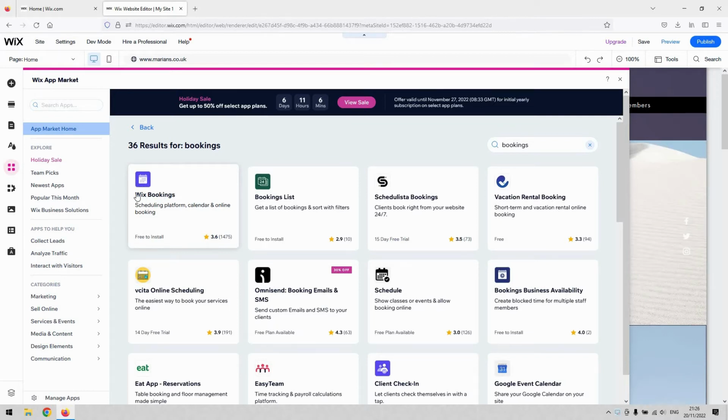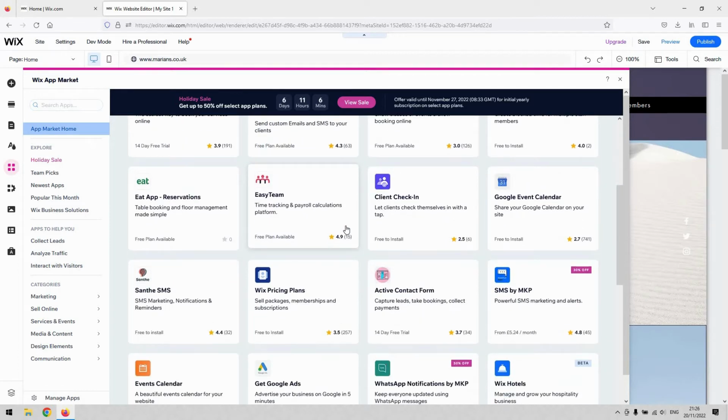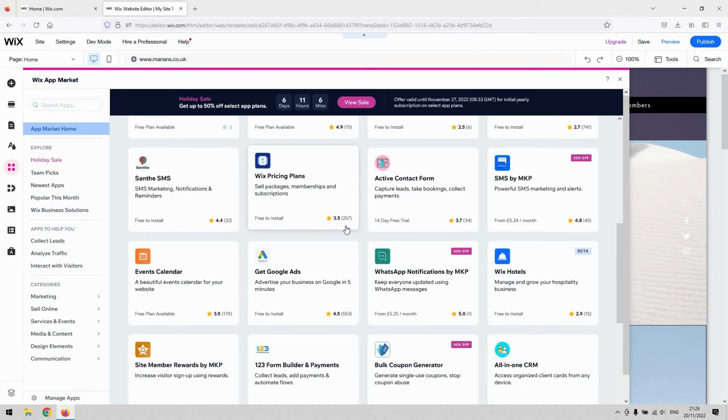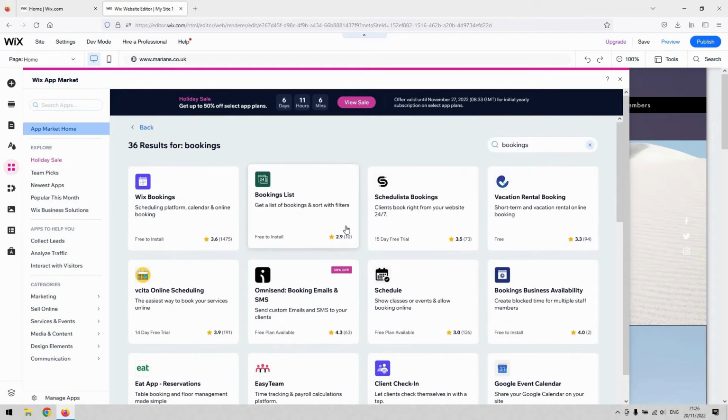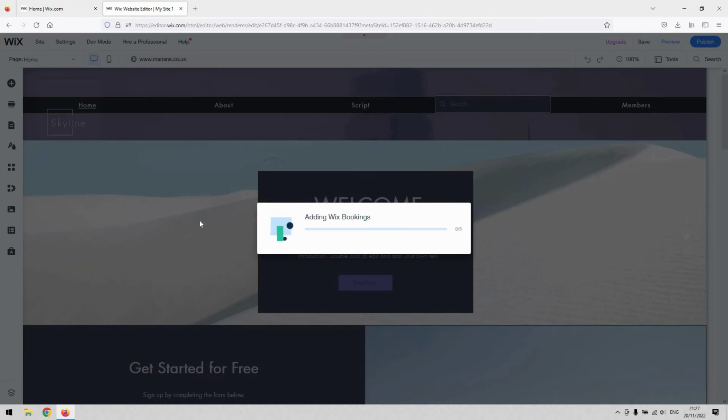I'm going to show you the Wix bookings app for today's purposes, but by all means, try the others out if you like the look of one, or if you want to link to some other platform that you are taking bookings on, you may need to browse here and try some of them out, but I will show you this one. That'll cover most bases for us. It's a scheduling platform and it uses a calendar to make online bookings for you via Wix. So most things that you'll need will be catered for through that, I'd imagine.